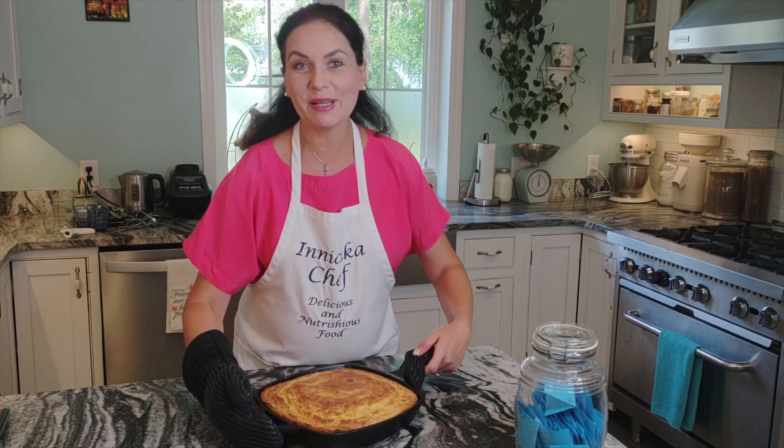30 minutes later — look at this, how beautiful! It's irresistible, smells so good. As much as you want to eat it right away, I recommend waiting at least five minutes. When it's warm it's delicious, but just five minutes to let it settle. The bacon smells so good it makes me hungry.